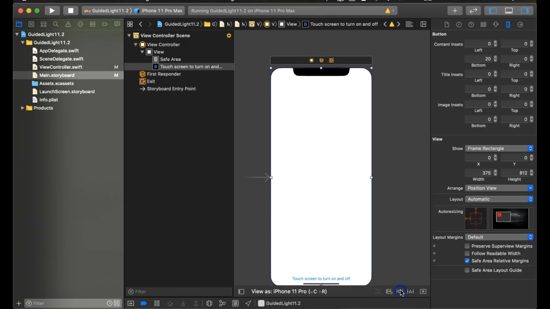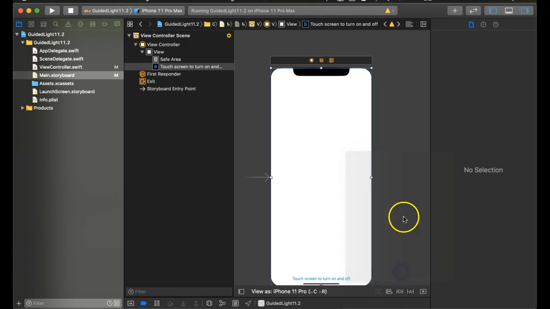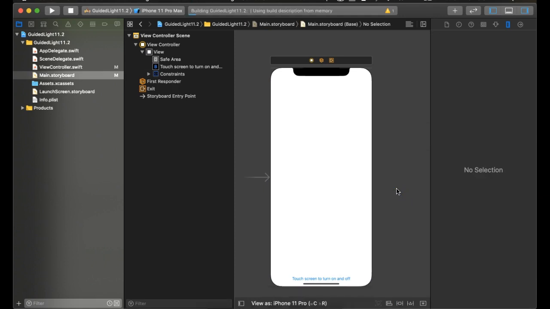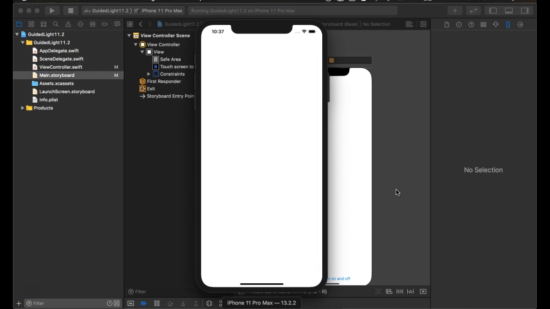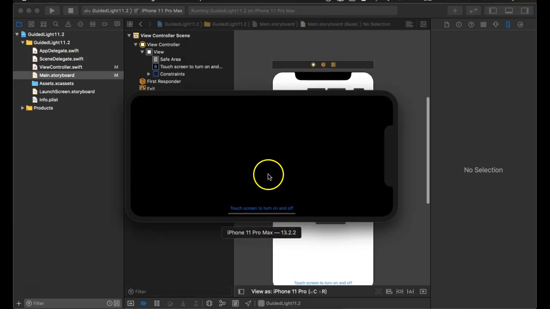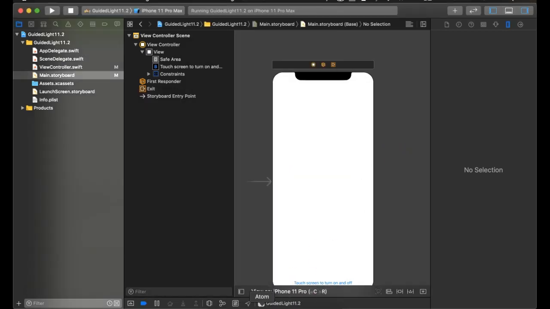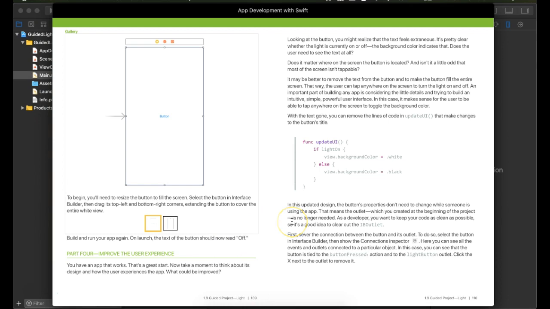Clear constraints. There, I just showed you. Touch on and off, rotate, touchscreen, turn it off. There, that's all right. And go back to the book, make sure that's all they wanted.